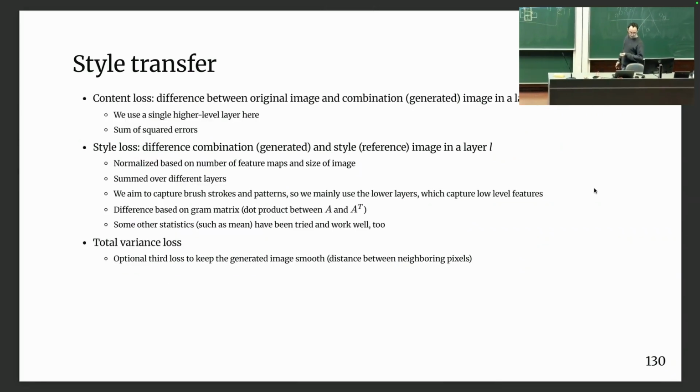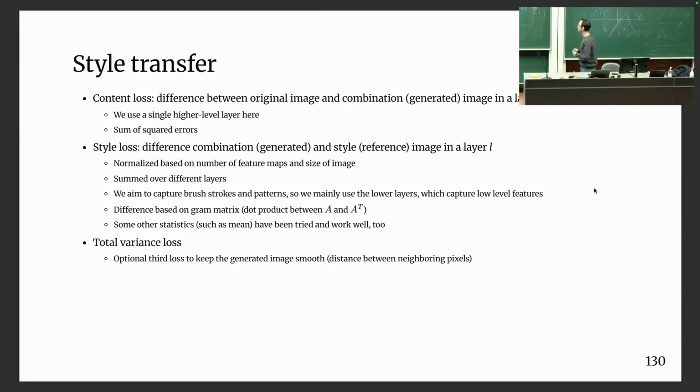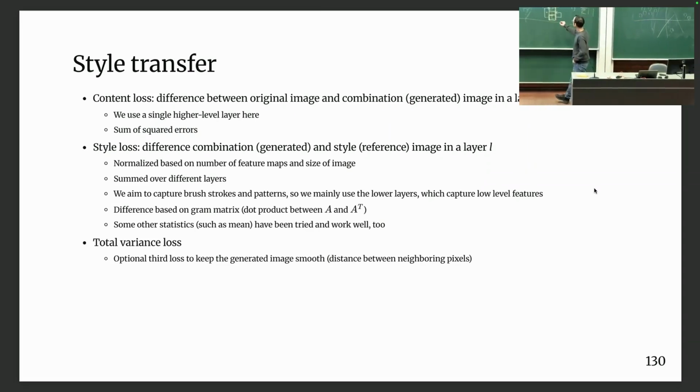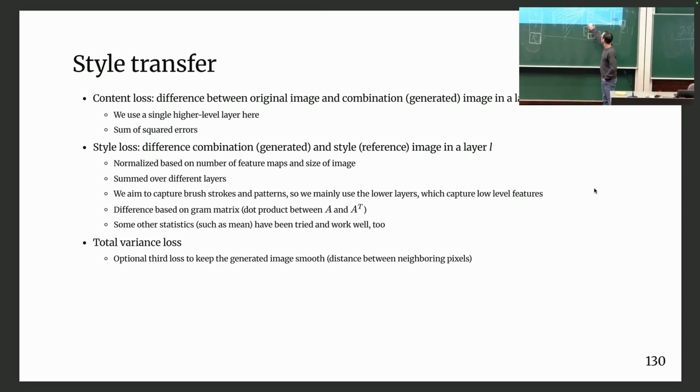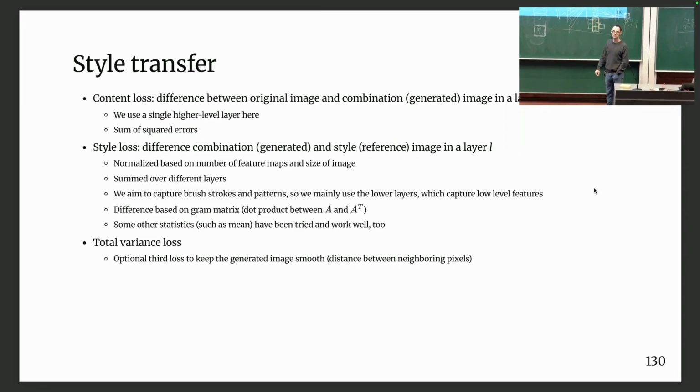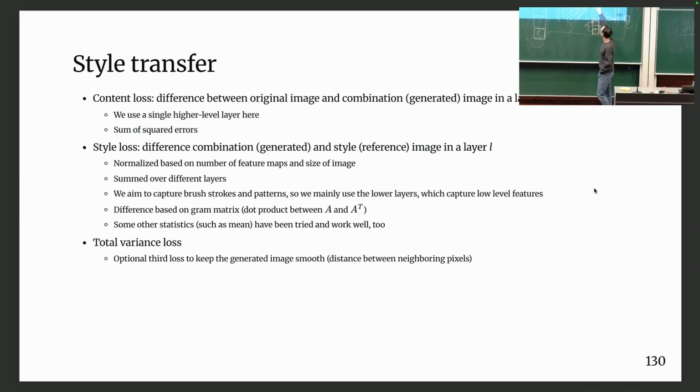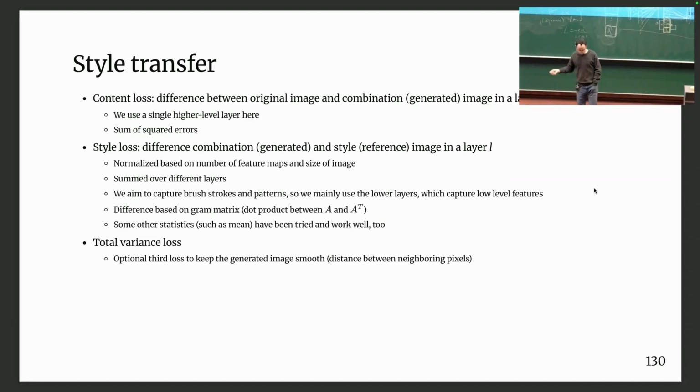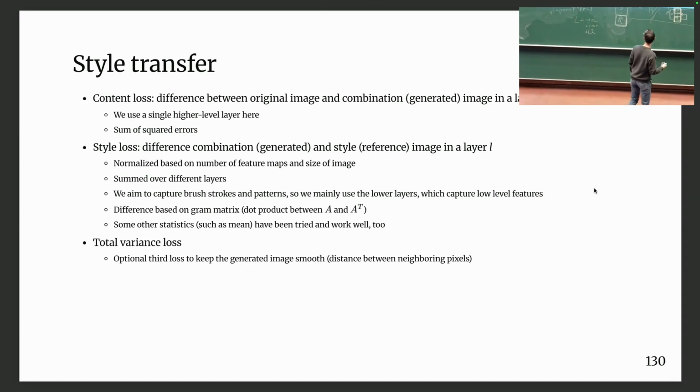So content loss says, okay, compare the resulting convolved output with your content that you get there. And here, this is pretty simple. We just use the sum of squared errors to do so. We don't do this just with a single filter. Typically, we do that for all the filters in a certain layer. So we will take a whole layer and we inspect every filter. We calculate the sum of squared errors between its convolved output for the resulting image and for the content image.